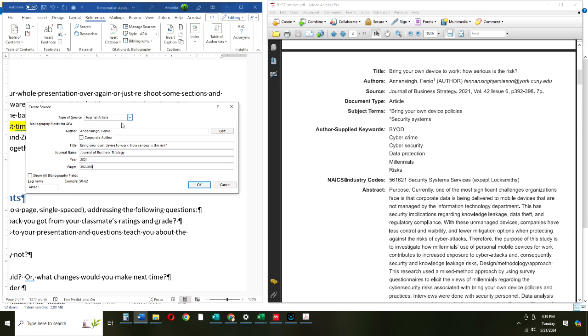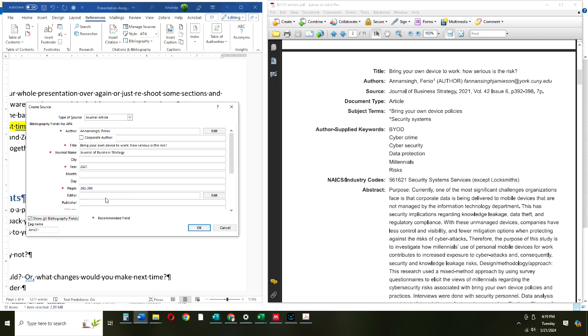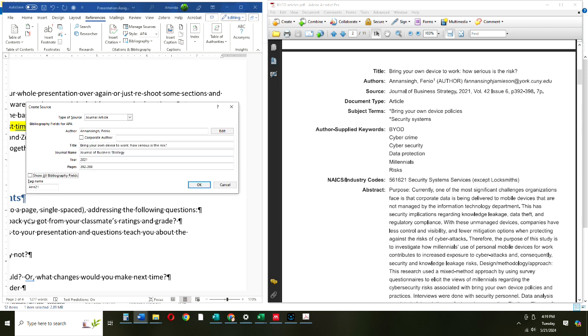Now I chose that particular bit of information because this was already by default set to the most commonly used one, which is a journal article. In this case, it actually is a journal article. And so it customized what it showed me. If I wanted to put in more information, like it didn't ask me for the volume, I could expand this. And here's my volume and issue number if I wanted to add that. It didn't think I was going to need that information, and so it shortcutted it for me.